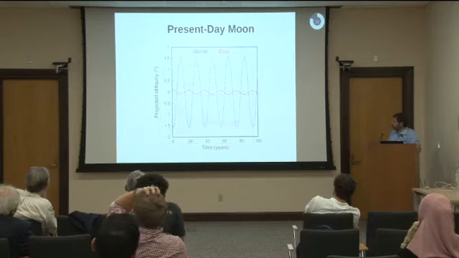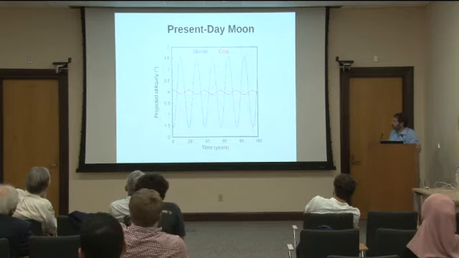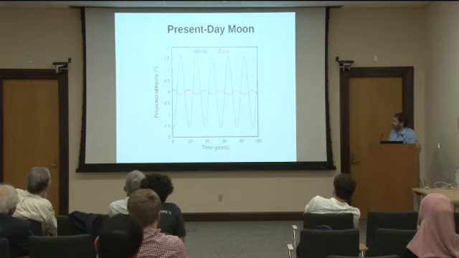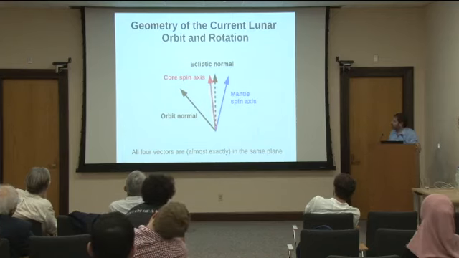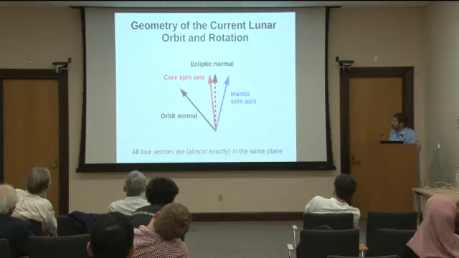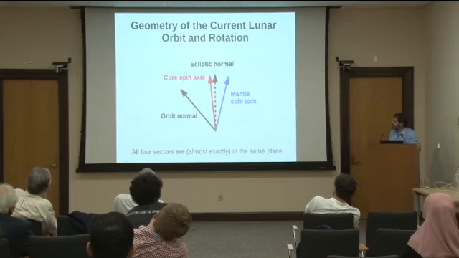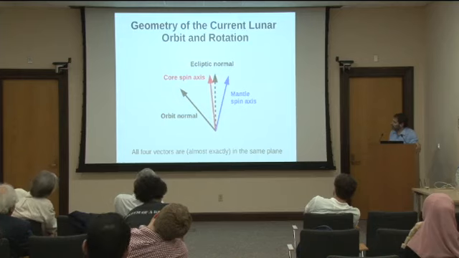So this is what you get if you just look at a few precession periods: the core and the mantle are on opposite sides of the ecliptic normal as they precess around. So the ecliptic normal, the orbit normal is on this side, and the mantle spin axis is on the opposite side of the ecliptic normal, that's Cassini state 2. This is 1.6 degrees from the ecliptic normal; the orbit normal is more like 5 degrees. And the core spin axis is on the opposite side of the ecliptic normal from the mantle spin axis. And this angle is only 0.1 degrees.